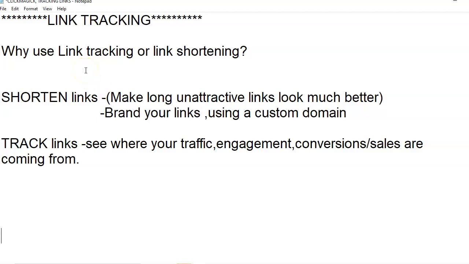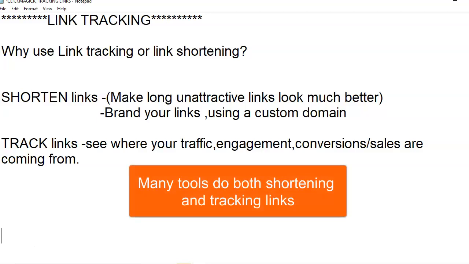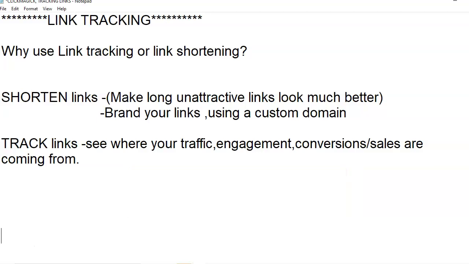The other thing we'll do is link tracking. So link shortening is more for the appearance of the link, and then link tracking is for you to know exactly the source of your traffic and what is bringing you the best results.